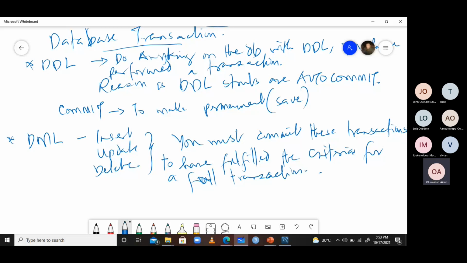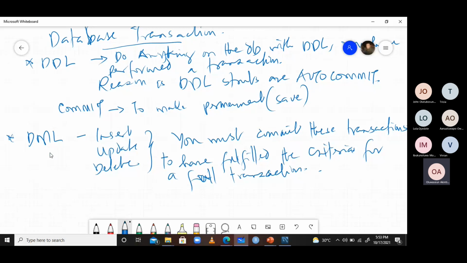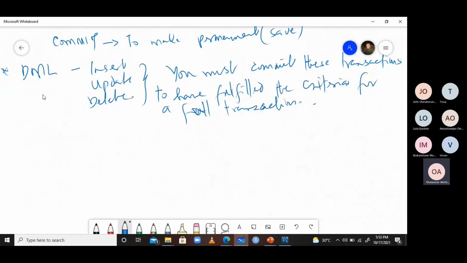Now, what does that mean? These are not really what happens on MySQL, but this is the general SQL statement that I'm explaining to you. In MySQL, what I've noticed is that insert, update, and delete are also auto commit.